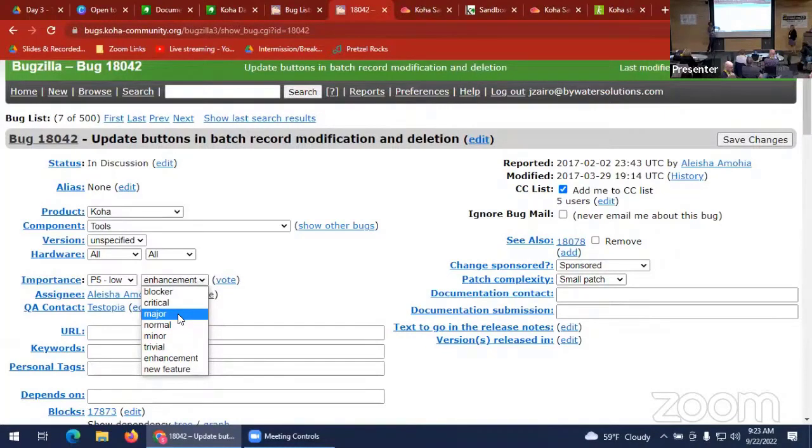Now, when you hit major, that's something that is affecting library workflows in the real world, and we really need to address it. Critical and blocker. Critical usually involves data loss, and blocker means that something is broken entirely. If things are set to blocker, then we will not release, the release can be held for that. Like, we need to get that addressed in the next release or in the next stable version to help move those ahead.